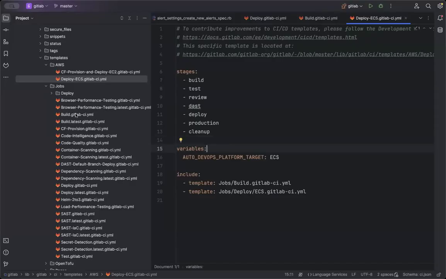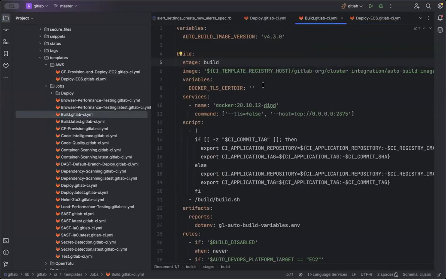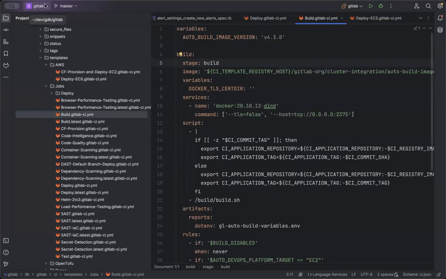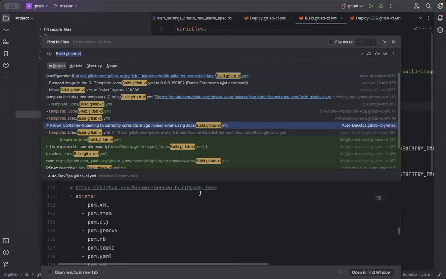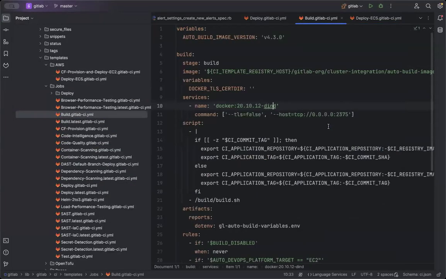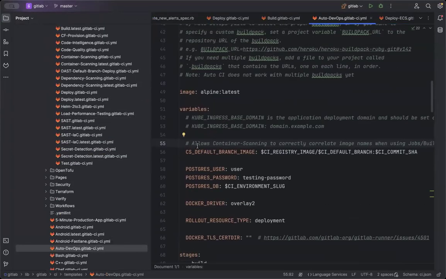So this is the build template within the GitLab project, under GitLab CI template, jobs build template. This is a built-in template, and it is being called within the AutoDevOps template, I think it's this one. Yeah, it's this one. So this is the AutoDevOps template.